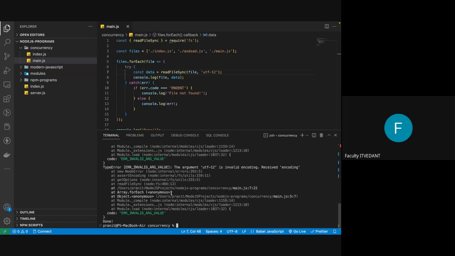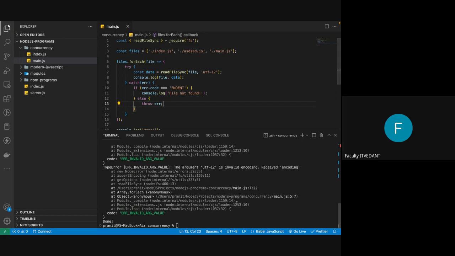As you can see, the encoding is wrong, and if the encoding is wrong, then it is going to give me an error for each and every file. So in that case, you don't have to check for every file. What you can do is just throw this error. When you throw the error, Node.js will take care of that error. You don't have to worry about taking care of the error.